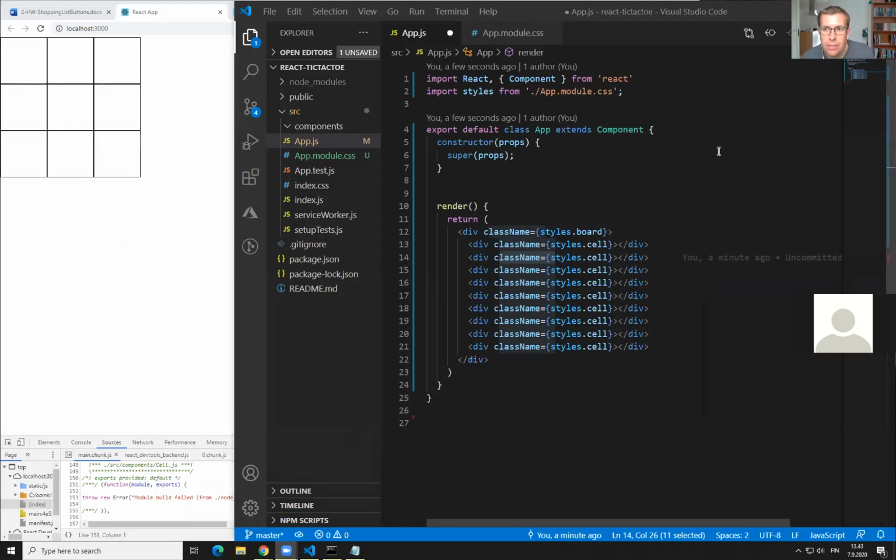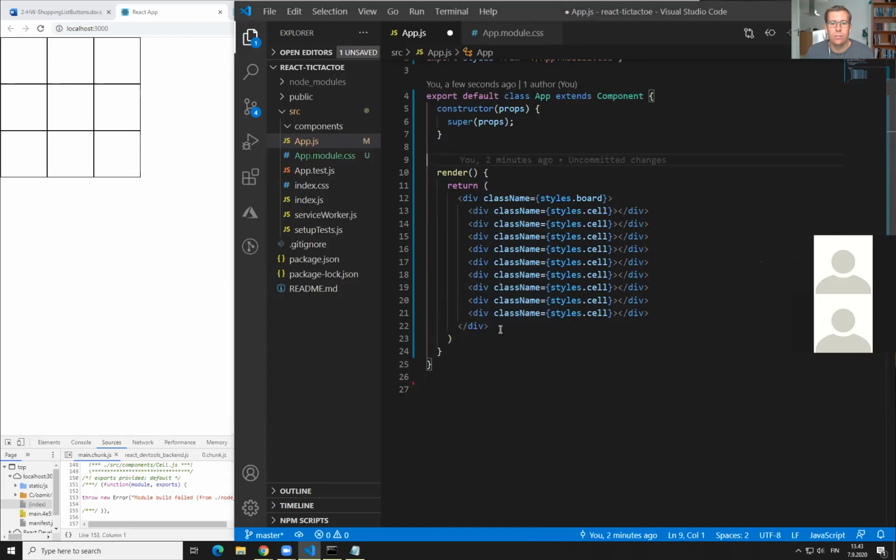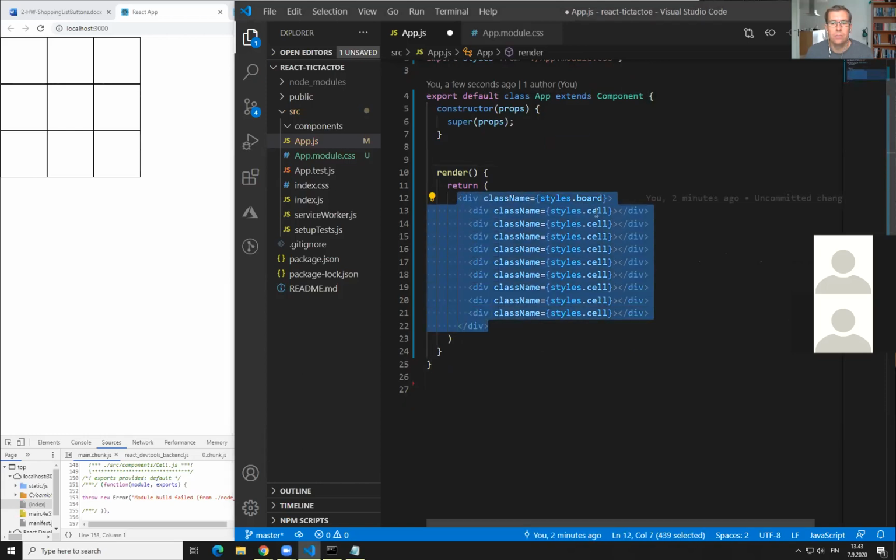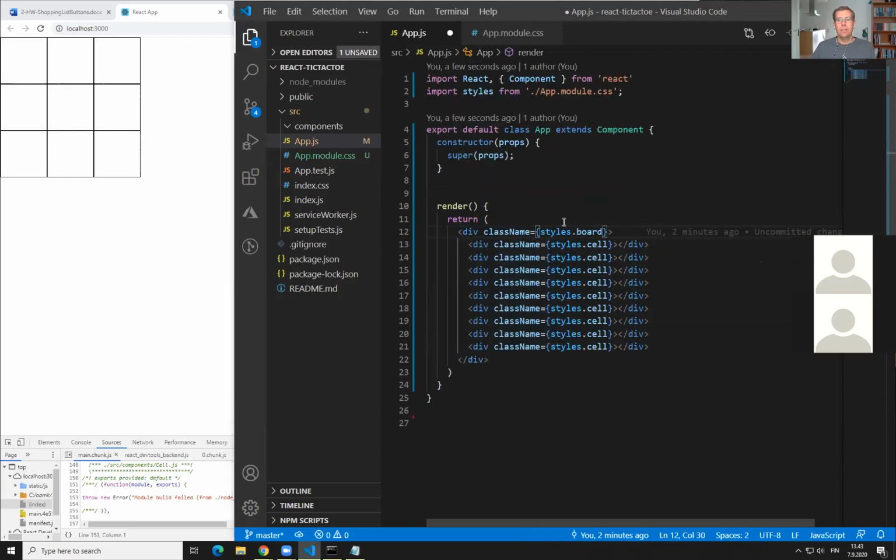So what I have done is that I have here now this kind of starting situation. The cells are now rendered on the screen, and I have two classes defined in CSS. I have a board and then I have a cell. So cells are children of this board.